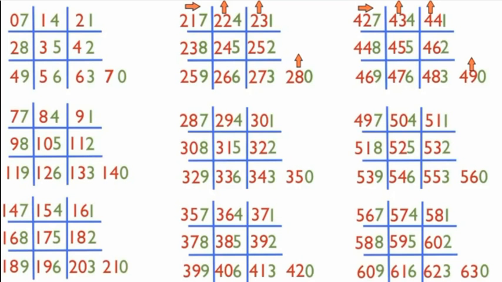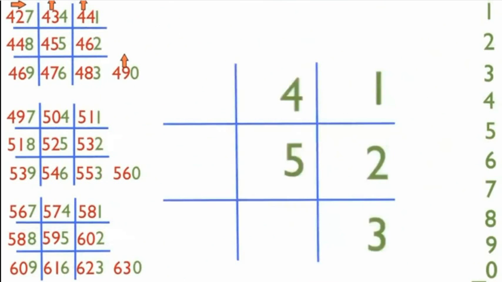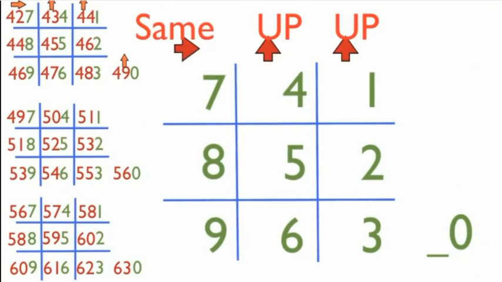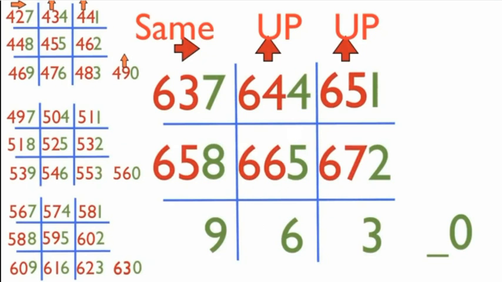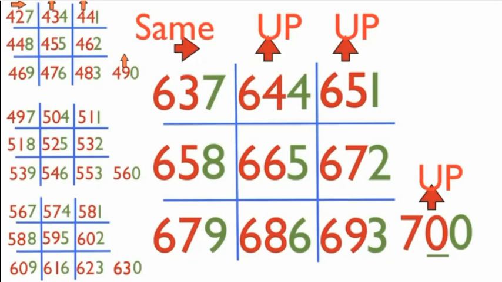We will see another one in square. The final one. I am arranging it in such a way, the ones digit from 1 to 0. Same up up. 63 I am taking. 63 plus 1, 64, 65. Same up up. 65, 66, 67. Same up up, 67, 68, 69 and 70. Finally I got 700. That is 70 into 10 is 700. So this is the way you have to calculate the 7's number.